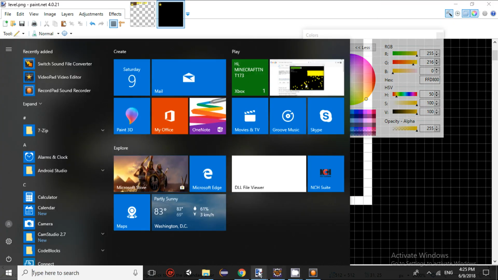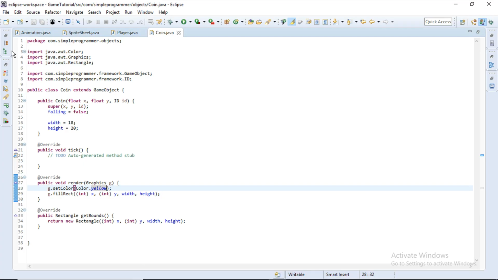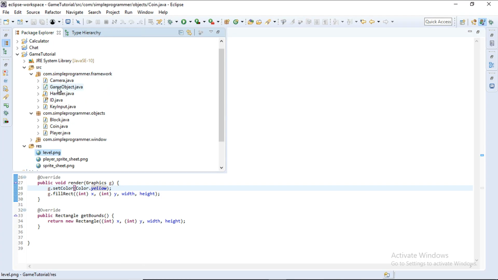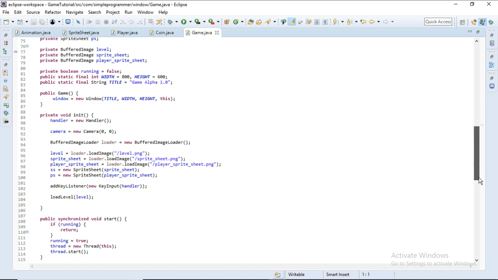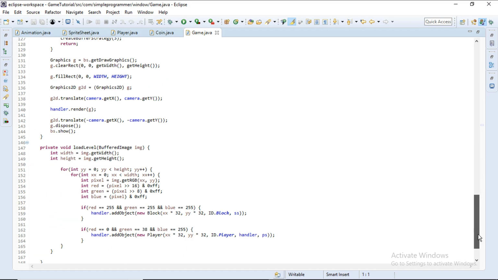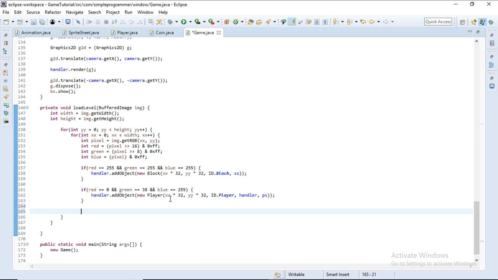And I'm just going to use 255, 216. Okay, let's go back to Eclipse. Let's go to our game. Let's go down here to our load level. We're going to do if red is equal to 215.